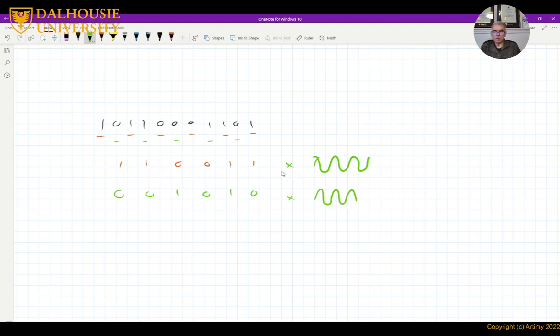So when I multiply these two, what I will get is a cosine where there is 1 and 0 and something like this. And same thing here. My drawing may not be accurate, but okay. So I get two streams here, and then I can add them together. So what I will get is quadratic amplitude modulation, right? So I will get the cosine and then the sine and so on.